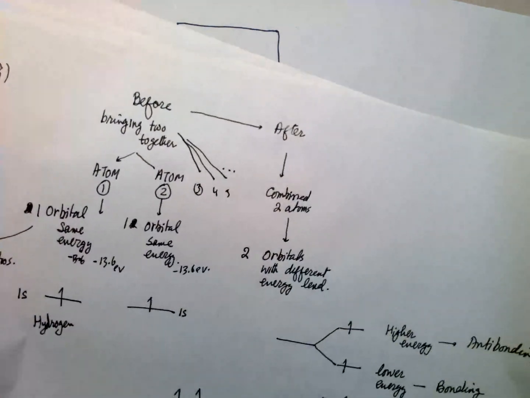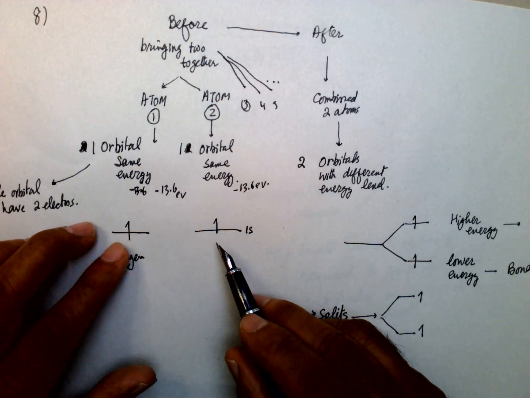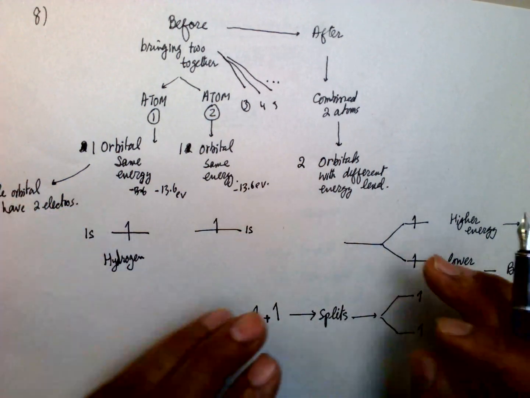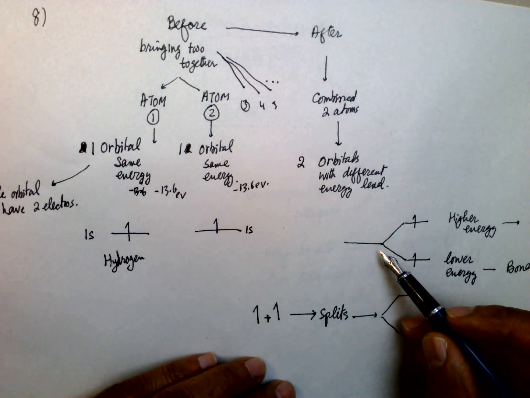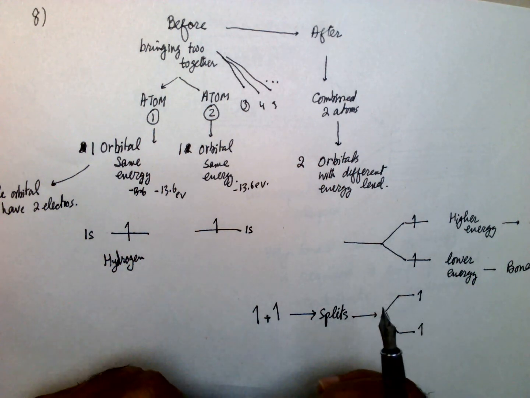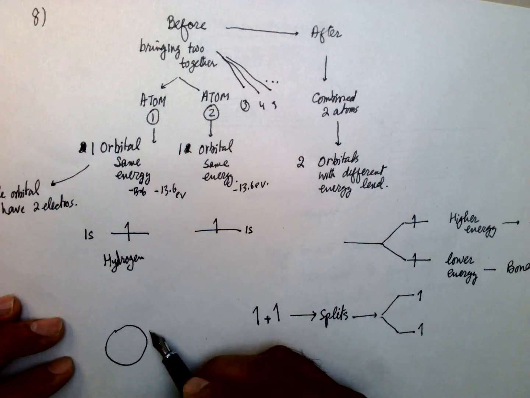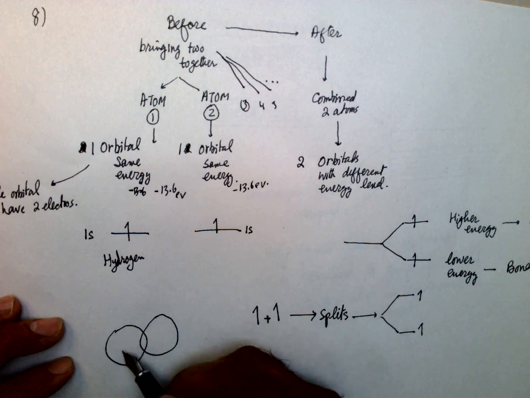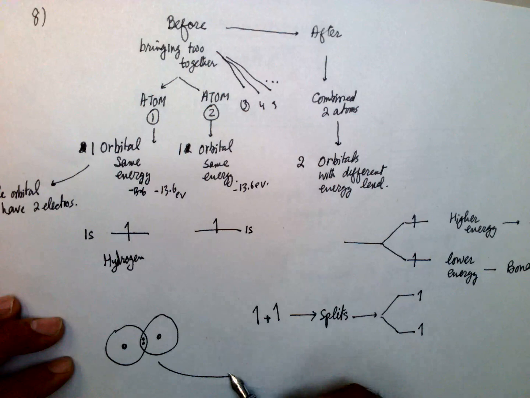This is the concept. The important point here is that when two atoms are separated, their electrons have the same energy level. When they come closer and combine, they share electrons between the two atoms. So electrons have a connection: this atom, this nucleus, and the electron are shared. This is covalent bonding.